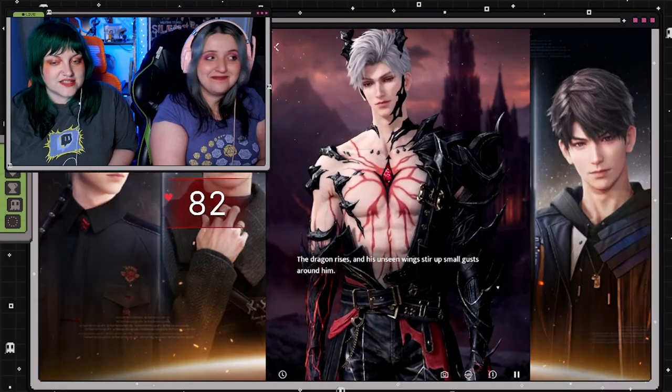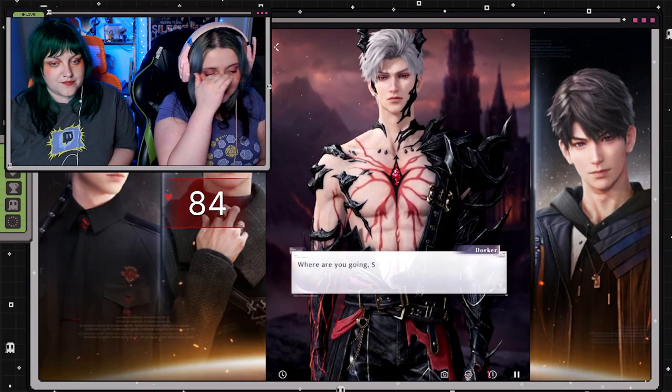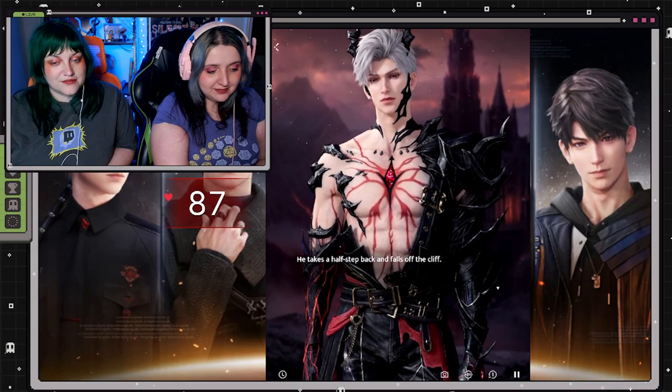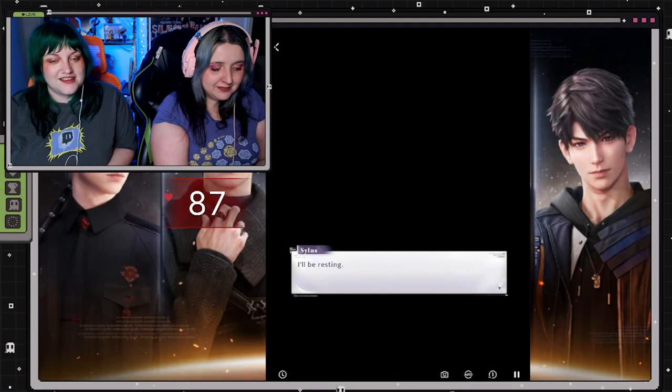The dragon rises and his unseen wings stir up the small gusts around him. Where are you going, Sylus? Stop. He takes a half step back and falls off the cliff. Oh. Bye. I'll be resting.